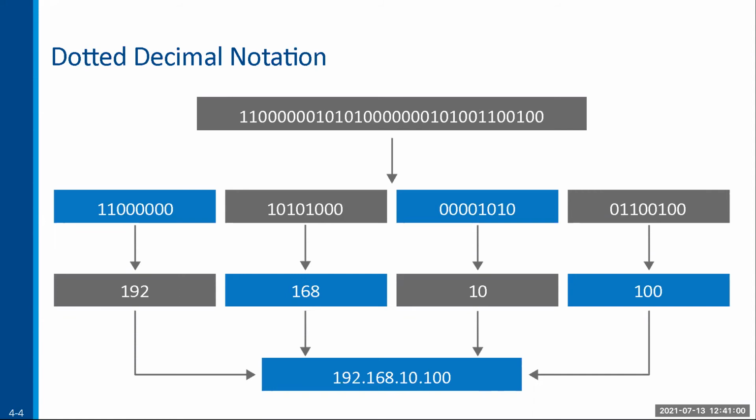It is a byte because it's 8 bits, but in networking terminology, we're much more likely to refer to it as an octet. And then we're going to translate that individual octet to its decimal equivalent. And so if you can count in binary, and I urge you to begin learning that if you really want to do networking, because I want to remind you that the machine sees it as that string of 1s and 0s. And you should be able to move from 192 back to 11 followed by 6 zeros.